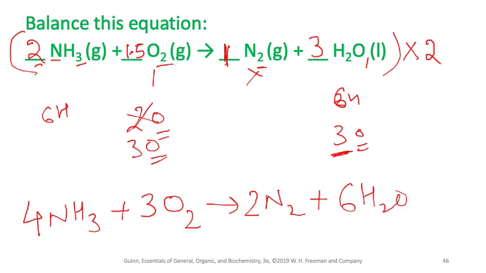And if you look one more time, now every atom is balanced. You have 2 times 2, 4 nitrogen. You have 12 hydrogen: 3 times 4, 6 times 2, 12 hydrogen are balanced. What about oxygen? 2 times 3, 6 oxygen, and you have 1 times 6 oxygen. So each and every type of atom is balanced before and after the reaction. So that means this is a balanced chemical equation, right? And it follows the law of conservation of mass.